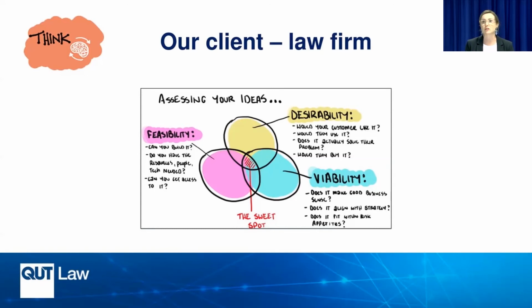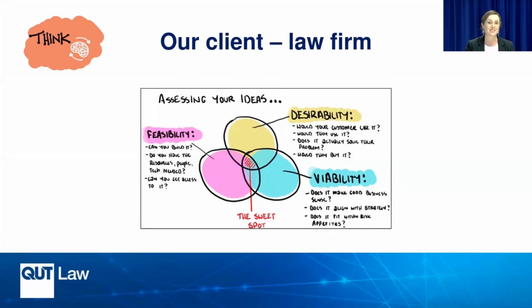Would our clients use it? Does it solve their problem? And would they actually engage with it? Would we use it? We want to think about feasibility. Can we actually produce this idea, this thing that we're talking about? Is it something that we have the resources, the people, the tech, the money to do? Can we get access to the things that we need in order to create it?